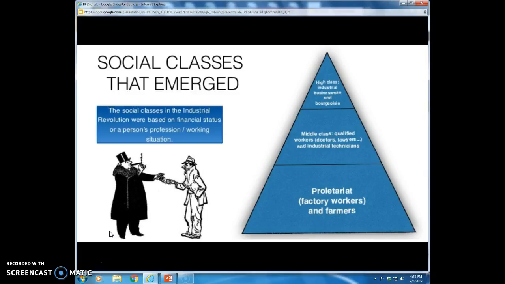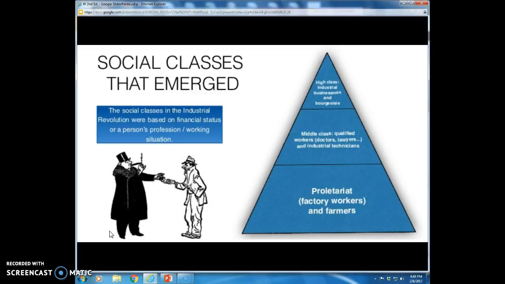These were the small businessmen, the doctors, the lawyers, the engineers, teachers, and other professionals. The central value of the middle class was the idea of respectability, which was a social status and a virtuous behavior. If you acted respectable, you were supposed to act a certain way and obtain a certain social status. Women were now seen as homemakers in the middle class. They were wives and mothers, and were to create an emotional haven for their men away from the hustle and bustle of capitalism. Middle class women were now seen as a lady, and they were not supposed to work for profit.